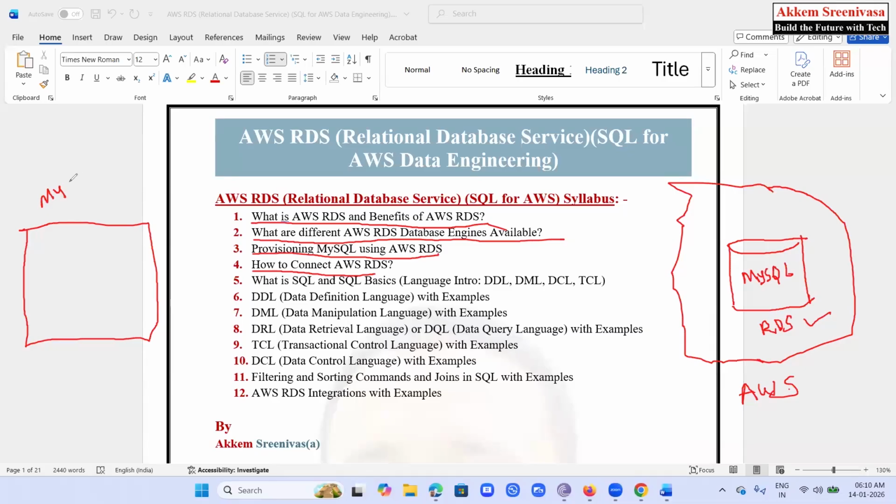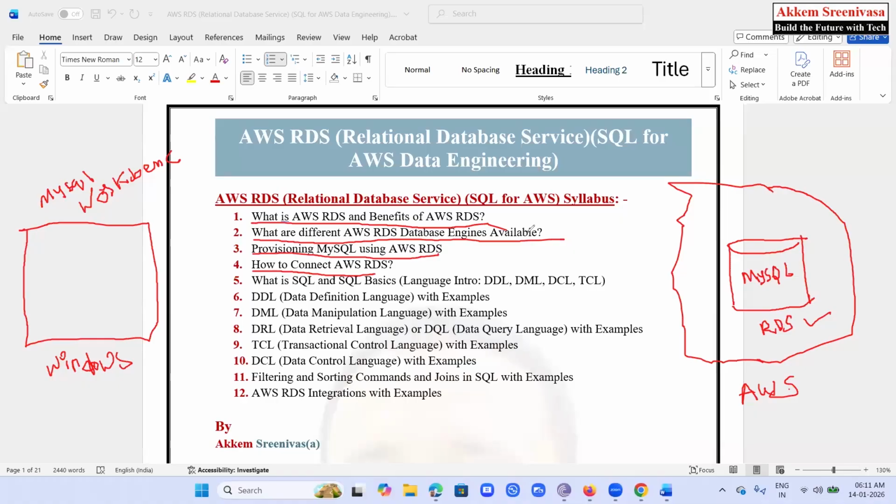We will install MySQL Workbench on a Windows machine, and then connect it with our RDS MySQL.